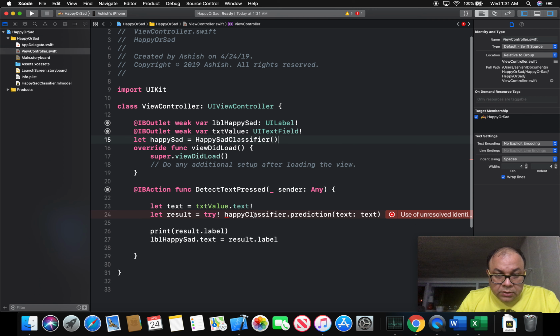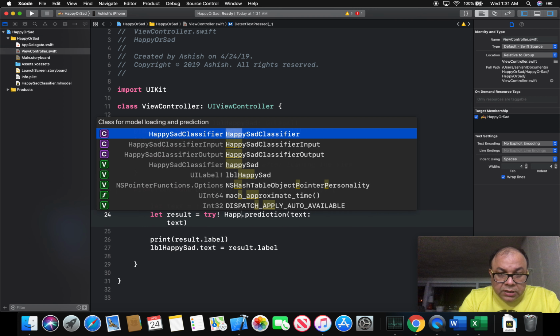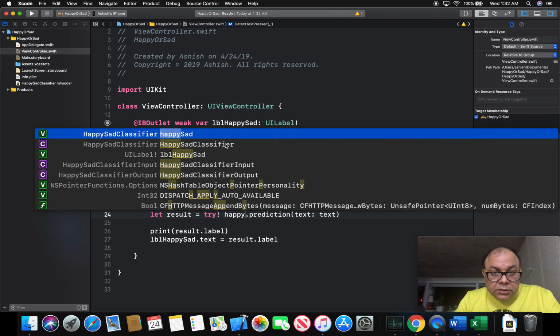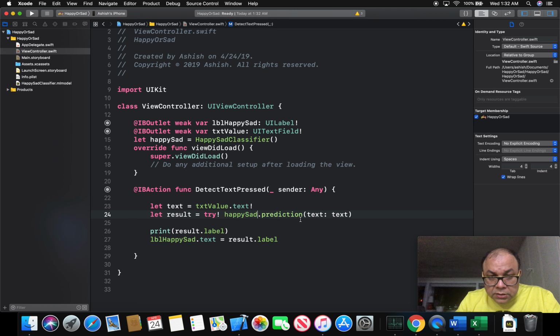Okay, and we'll say happy sad dot prediction, and we'll pass this text. So happy sad will try to predict what the value is. We get the value, and we'll say lbl happy sad dot text is equal to result dot label.